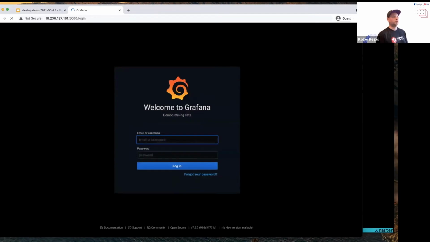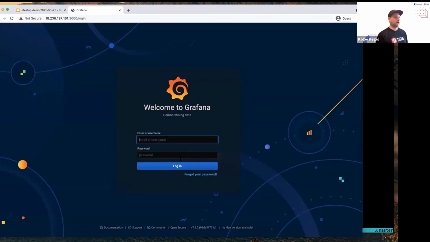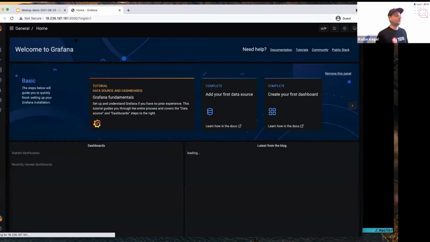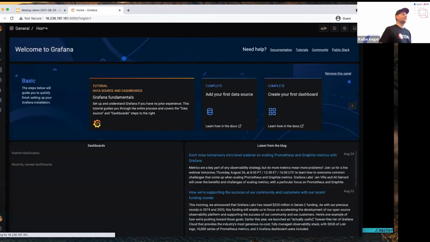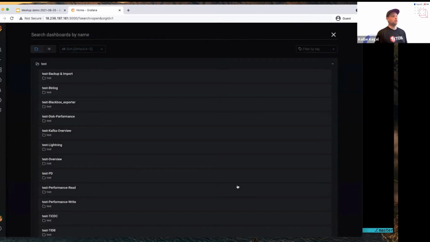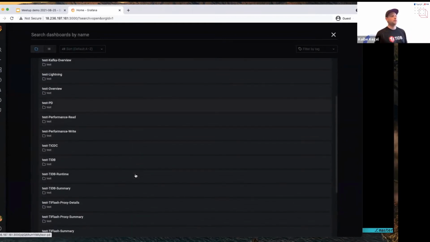So I'm just going to log in here with the default. I think I have this battened down, so hopefully nobody's going to try to log in here and mess anything up. I don't think you'll be able to connect, but we'll see. So once you're logged in here, you can get a look at all the dashboards that we ship. One of the really cool things about a TiDB deployment is every time you deploy, as long as you deploy the Prometheus and Grafana parts of the TiDB stack, you get this huge collection of TiDB dashboards.